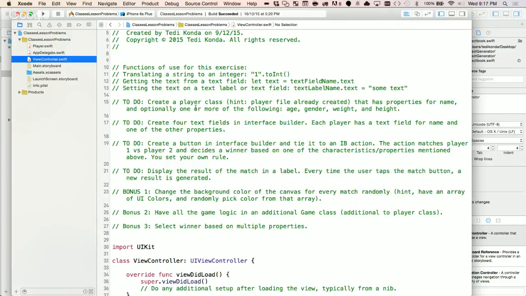Do I need to put it at the top? No, it's good right below the class. That way you can set all of it at the top, and then you'll do your logic. It's just like player one or two property, dot age or name or whatever. It's equal to, and then you set your output text.